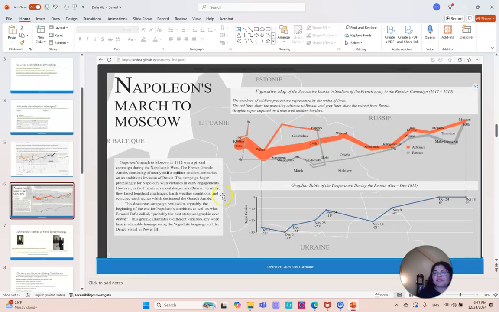Here is Power BI's visualization. And Power BI, like Tableau, is an extremely powerful visualization tool. And here, the creator has imagined Napoleon's army coming in red and then retreating in gray.